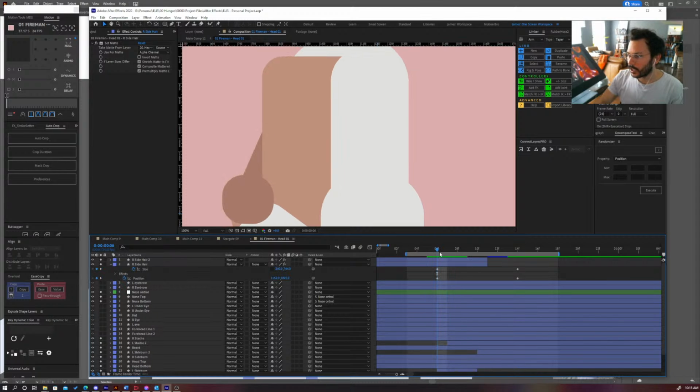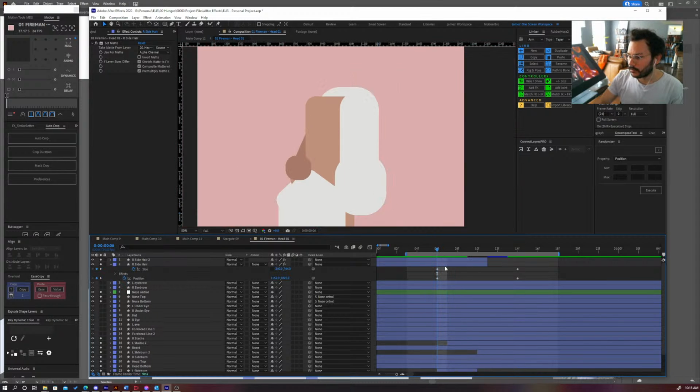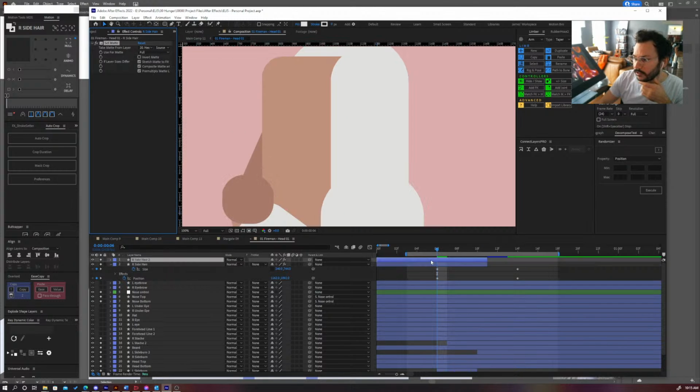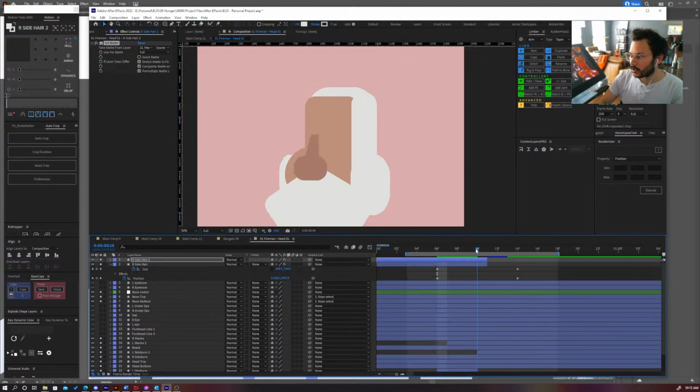How do I get rid of that little line there? It should just work, you know? Like, why doesn't it just work? Full? Oh, changing it to full seemed to work. No, because now it's just showing it again. So that didn't work.